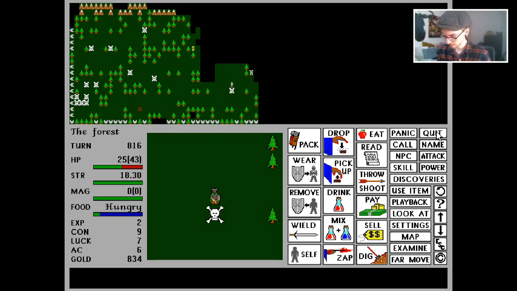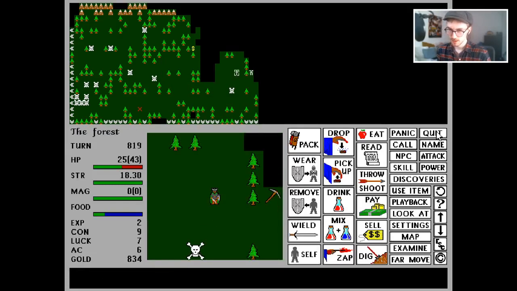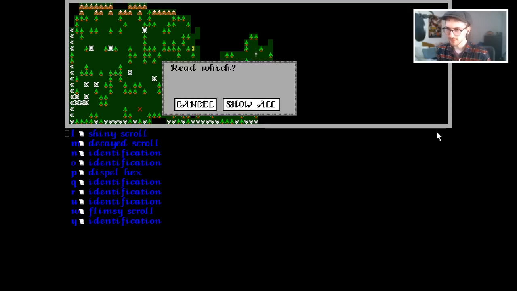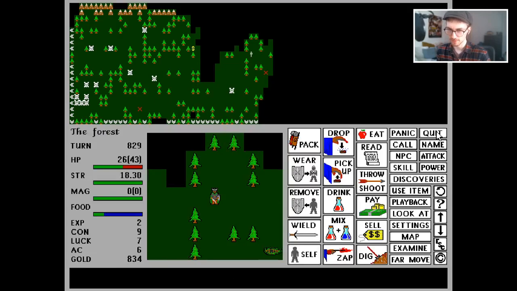Let's see. I'm going to eat something. I'm going to eat a food ration. Oh, that really doesn't do a lot. There's a pickaxe. So food is going to be a problem, I think. Let's identify some stuff. We have a lot of scrolls of identification. You hear a buzzing sound. Wait!